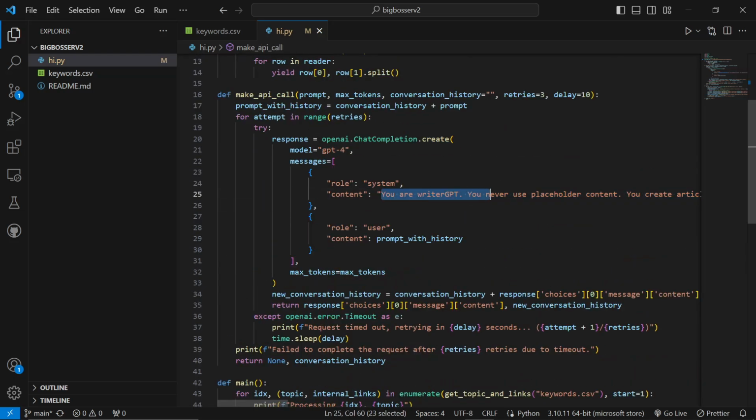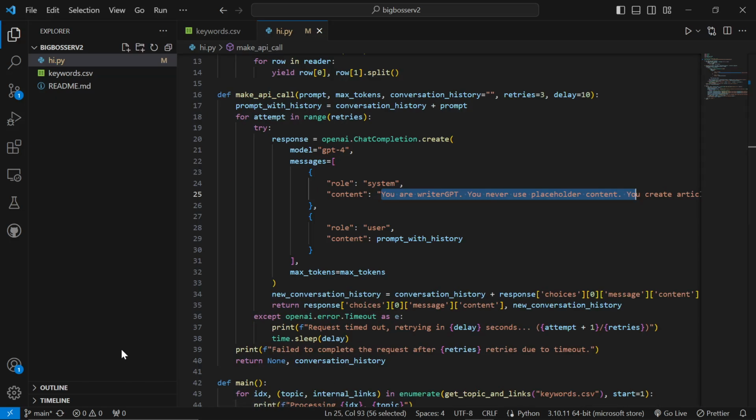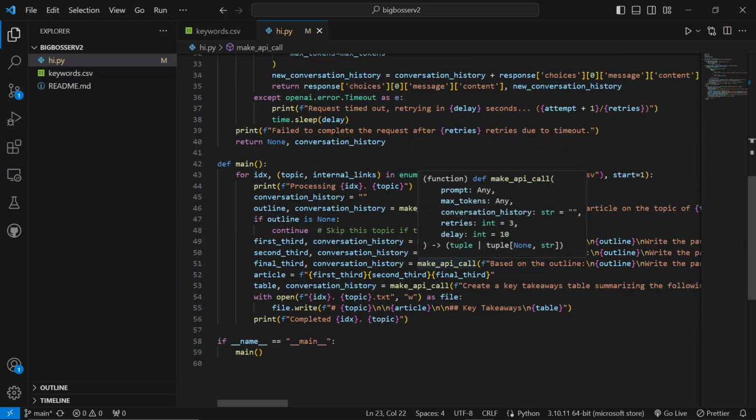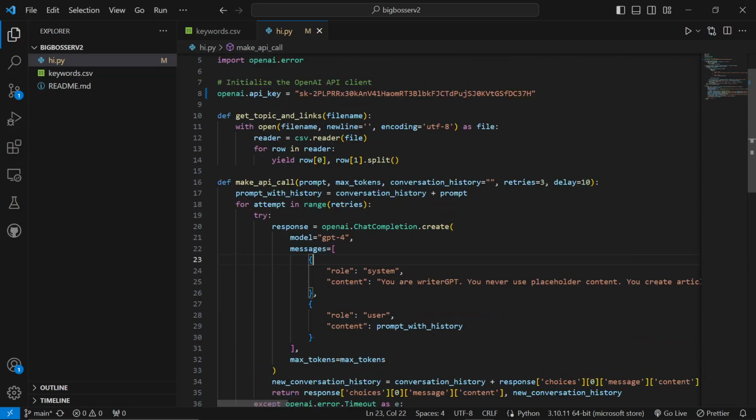And then this is the system prompt, okay? If you want to change anything about the outline or whatever it might be, this is what you have to change. But I personally recommend that you just don't change anything, and you just leave it exactly as it is, because it does actually work pretty well here. Now, one good thing about this compared to the one that I had the other day is that this will not time out most of the time. This will actually complete the task most of the time.